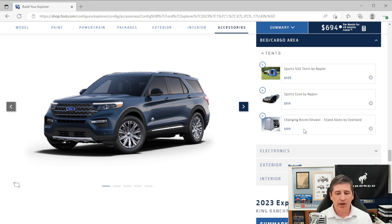So now, do remember, if you're ordering from a dealership, like let's say you're out of state, and you require a front license plate and you're ordering from us, you want to make sure to let us know so that we can put that on your order. Otherwise, we'll have to pay for the license plate, and we'll probably charge an install fee. So just make sure you do that, so that way you're not charged any extra on your build. So again, that's all of our optional equipment.